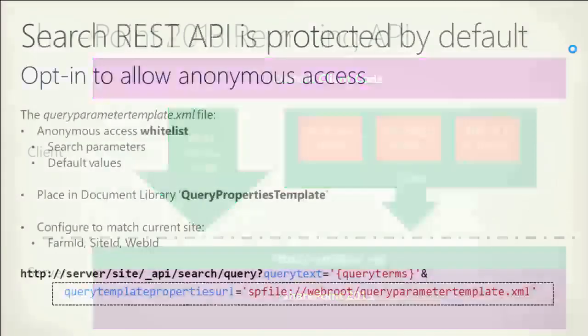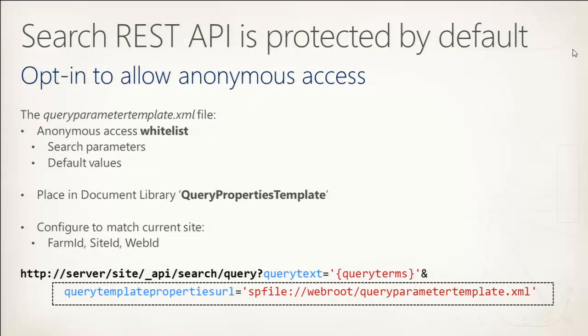Now, how many of you have played with SharePoint 2013 from Beta 2? Okay, a couple. So there is one change we made from Beta 2 to the RTM release, and that is that the search API for any public-facing site that is open for anonymous, in Beta 2, the search API was also open. Now it's not.